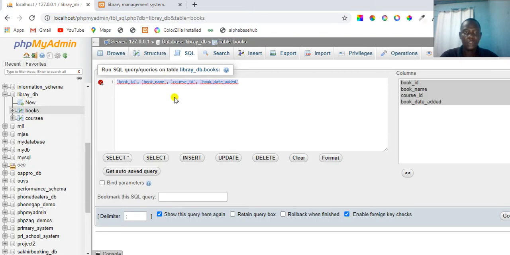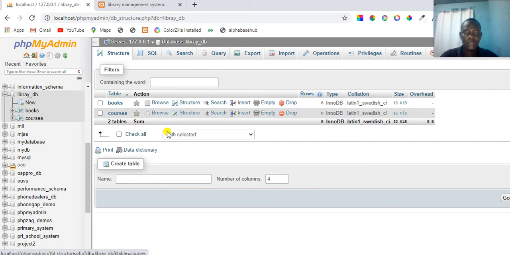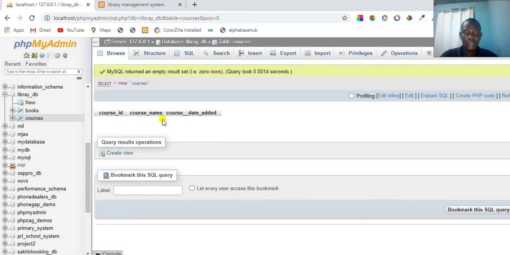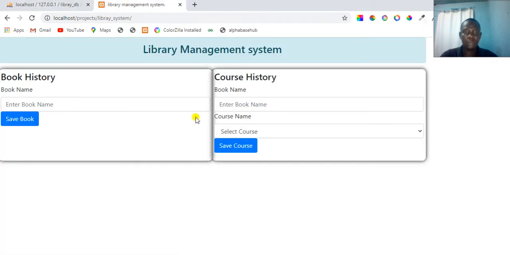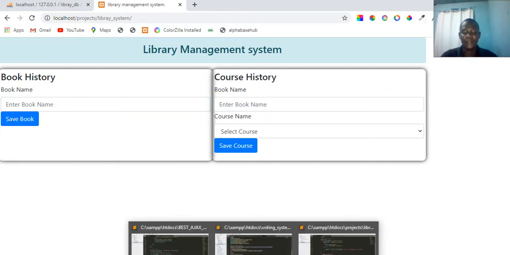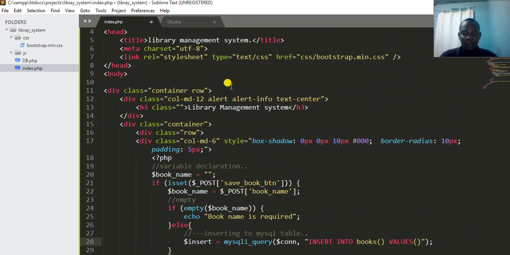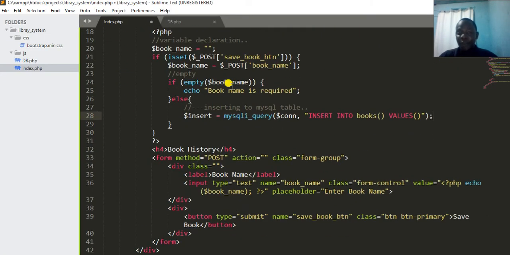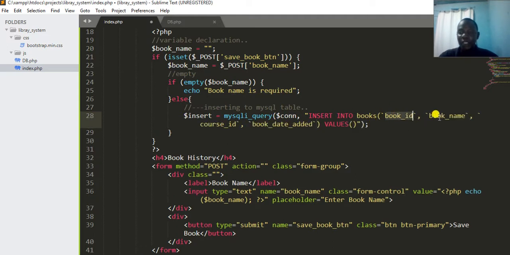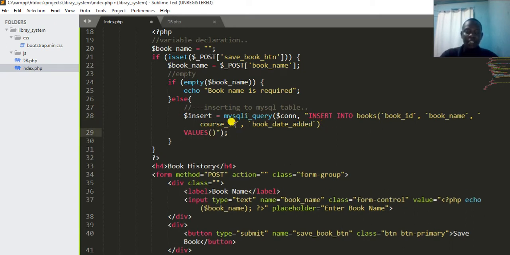Where are the books? Let's see, courses. Course name, read book. Oh, book history. Good. I think this should be course, my friend. Made a mistake, I think. But no, I'm not going to confuse you. If I made a mistake, this is what we have there. We have book ID, book name, this blah blah stuff here. I'm not going to confuse you guys anymore. If there's a mistake, let's just work on it.